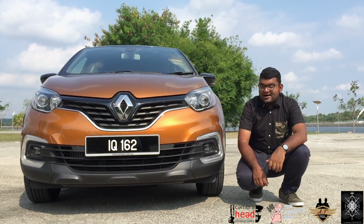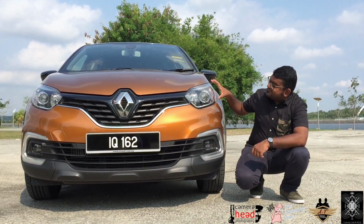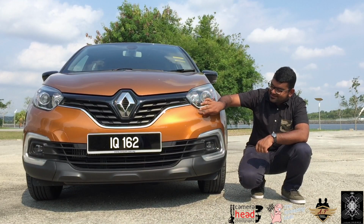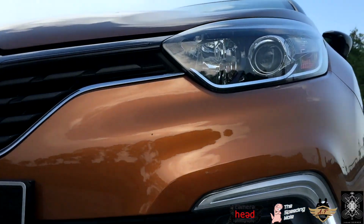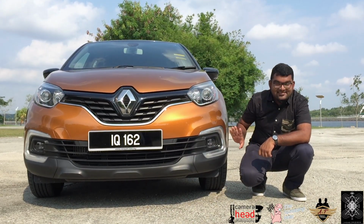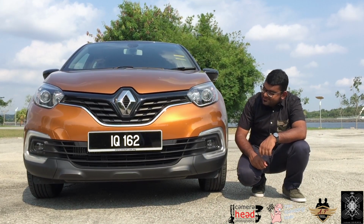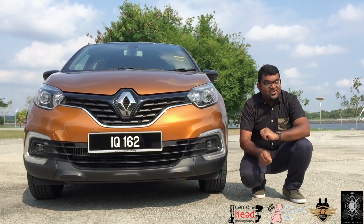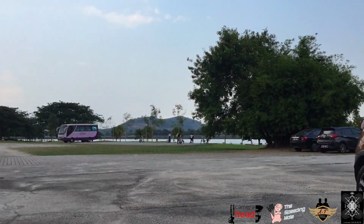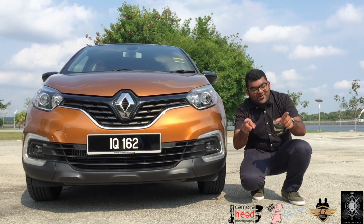Before we take you to the other parts of the car, I'm squatting down here next to the lights, and you can see this is your LED headlight. It's a very nice curvy design, and then it comes like a C shape here, which is a C in this direction, and you have another C here. This is your day running lights, which is quite similar to the Renault Koleos that we reviewed quite a few months ago. So this is Renault's new signature, where you have the C shape DRLs, and this is your fog light as usual. So the whole front is a signature Renault look that I don't think you will find in any other car. If you look at the Megane, you look at the Koleos, you look at this, and you look at the Clio, you would find the same front end, which is distinctively Renault.